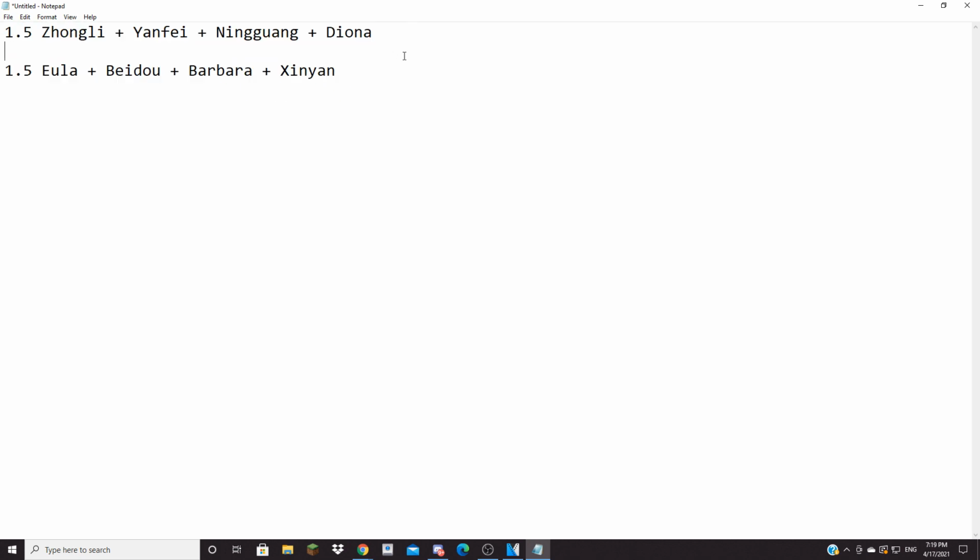Both banners are really good because Yanfei is actually super good. I'll discuss her in a future video, not that far from this video's posting. But Yanfei, to sum her up, is basically Klee if she was 4-star. Slightly weaker Klee with higher range. Ningguang, we know she's really good, and Diona's kinda okay. And now in Eula's banner, Beidou is really good. Xinyan is a really nice physical support, and Barbara's eh.